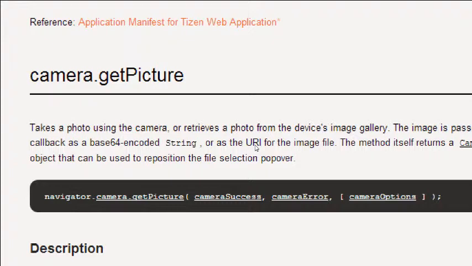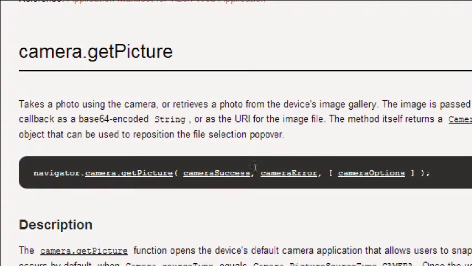Basically, look at this. navigator.camera.getPicture. That seems a lot like JavaScript. It is JavaScript. It's JavaScript that we're writing here that then gets translated basically by PhoneGap to the appropriate Java command, which is, I don't know, picture.getit, whatever it is in Java. But this is JavaScript that we can write and use, and PhoneGap translates it. There's then a couple of parameters that we can add, such as cameraSuccess. That's a callback function. We don't have the open close parentheses like you've seen other times when we ran some JavaScript. That's a function. Why doesn't it have the parentheses? Well, the specification says no parentheses.